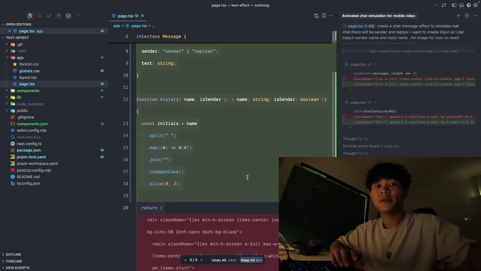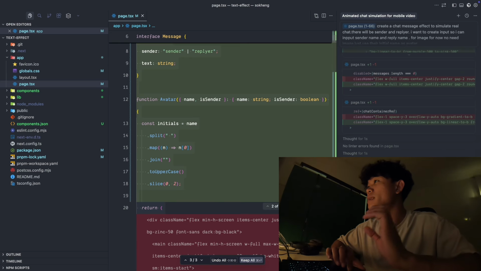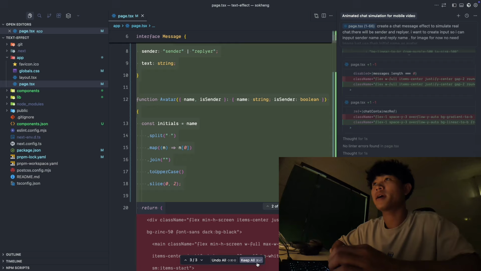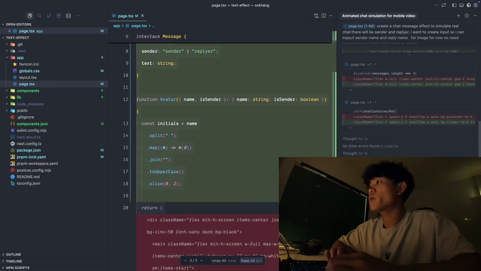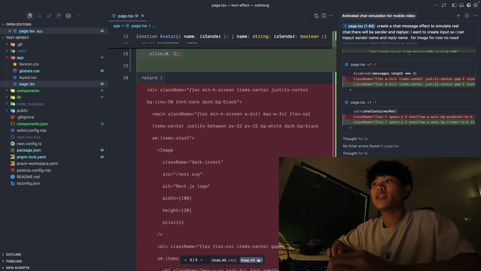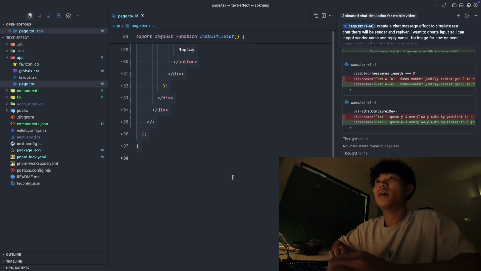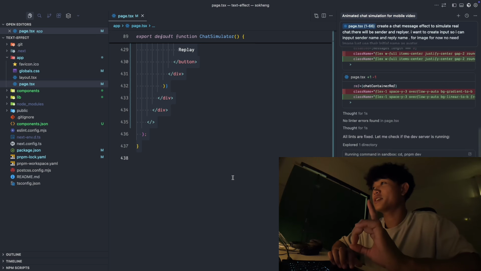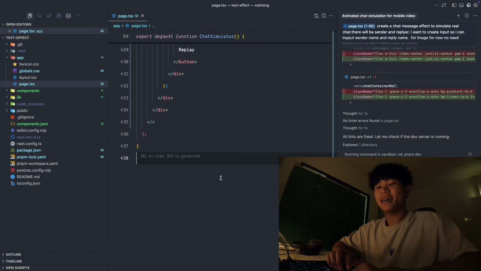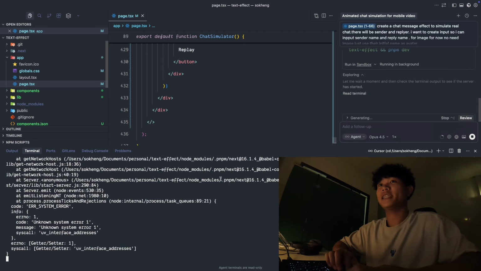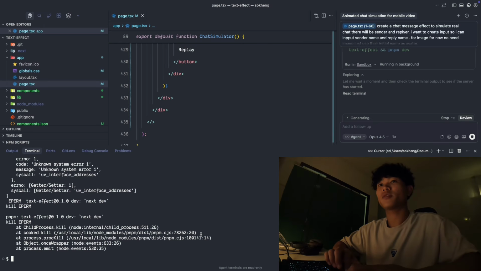So it's complete. It's asking me to run this dev command to start the project, which I am going to click allow, or click run. I think I can actually run it by myself as well. If you look at the code right here, there's only 400 lines of code, which is great. Let's see. Okay, there's a lot of things right here. What's going on in this one?